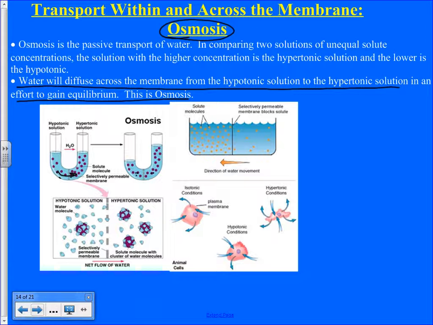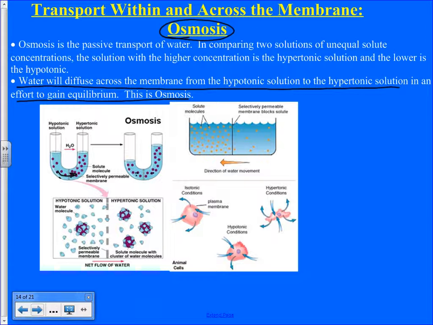It's also the reason why if you put salt on a slug, the slug shrivels up. They don't have skin like we do, it's not an impermeable barrier like ours. You pour salt on them, and water just comes rushing out of the slug to get rid of the salt, and the slug shrivels right up really fast. So yeah, don't do that. It's cruel, but that's why it happens. Does that make sense to everybody?